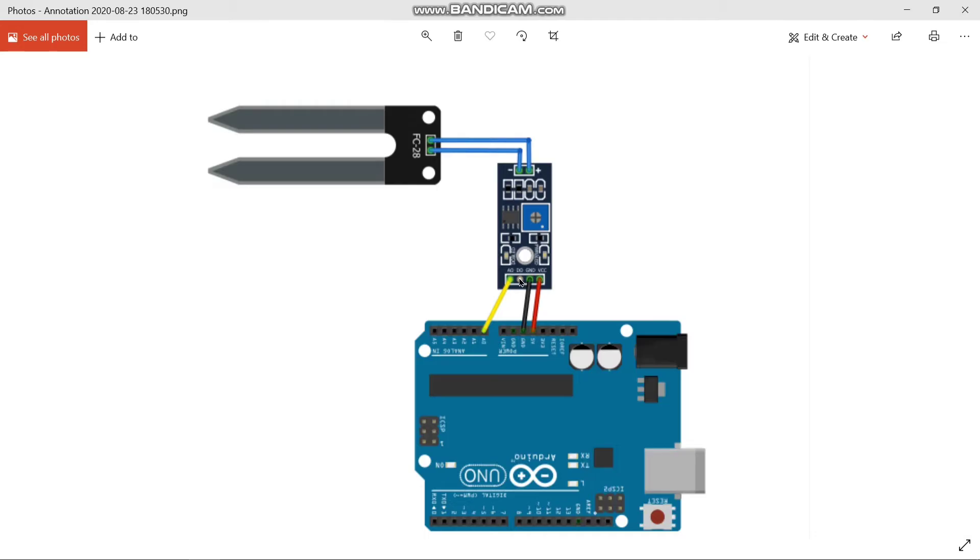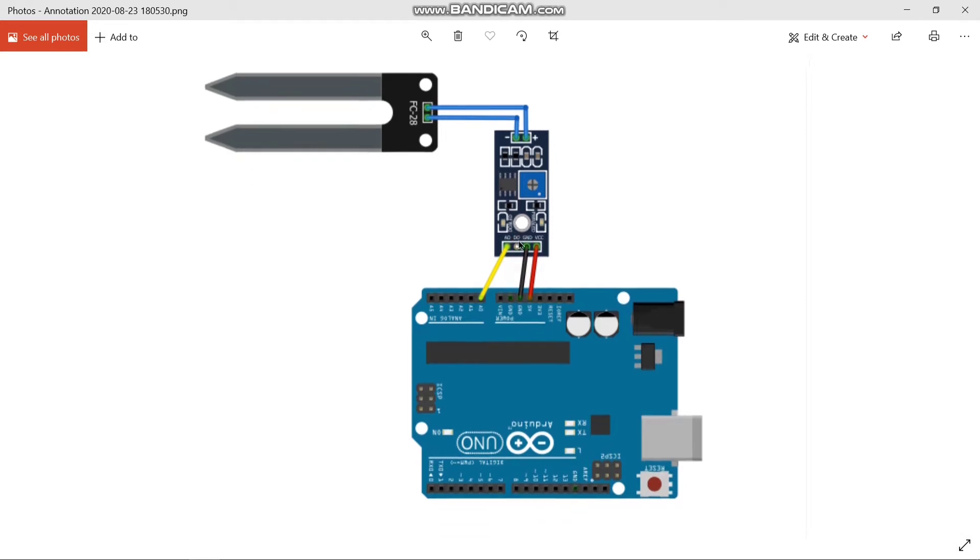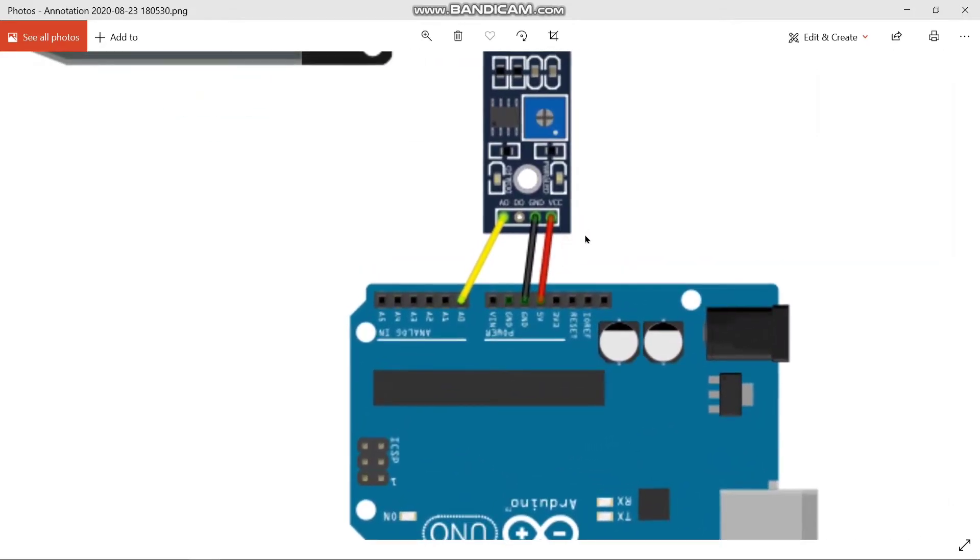In this project I am going to do the interfacing in analog mode. This is the LM393 comparator, which compares the threshold value to the value of the sensor. This is the LED which blinks according to the value crossing the threshold limit. This board has two pins — plus and minus — whose positive is connected to the positive terminal of the sensor and negative is connected to the ground terminal. The other side of the board has four pins which were already discussed.